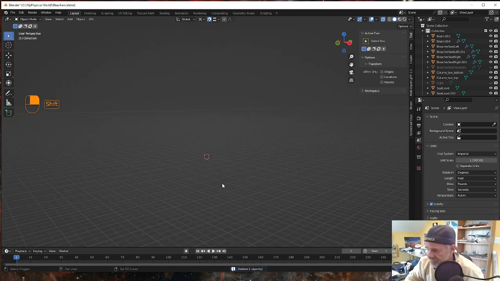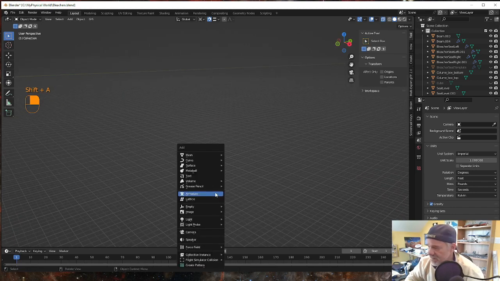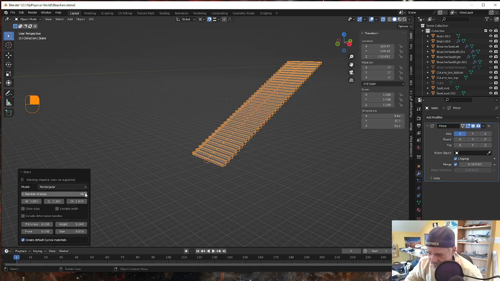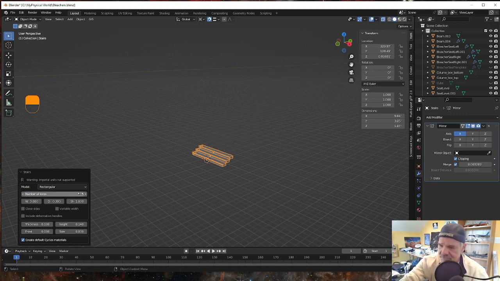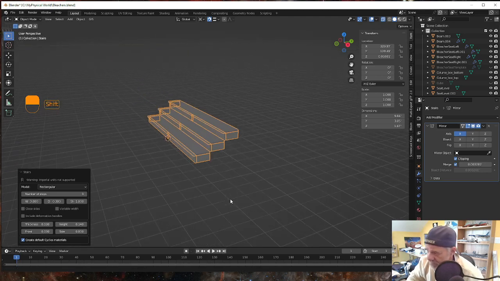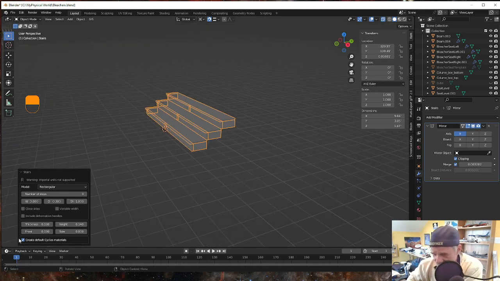But another thing I'll show you about the stair tool, Shift A, Mesh, Archimesh, Stairs, okay. And then we're going to cut this to 3. All right. We'll leave the dimensions and all the caveats up. Okay. But let's say we want to, what was it?